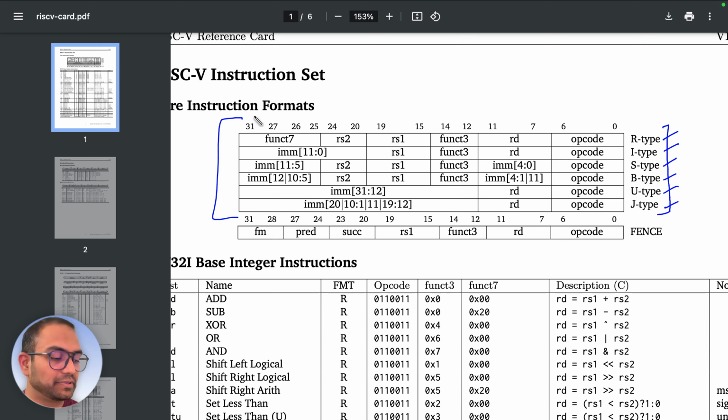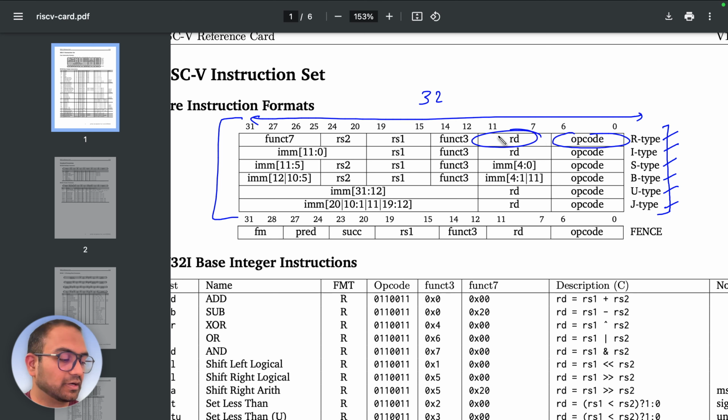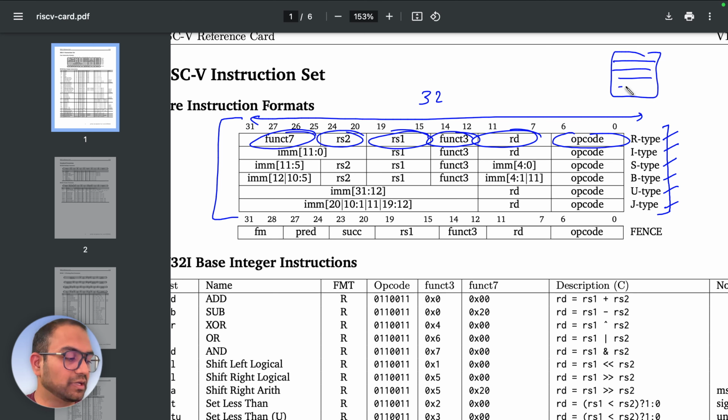So what is happening here is we have 32 bits, and a set of bits here have meaning associated with them. Anytime the CPU looks at the instruction buffer, and recall we had the memory where there were instructions, and we are going to impose that the instruction is 32 bits wide.